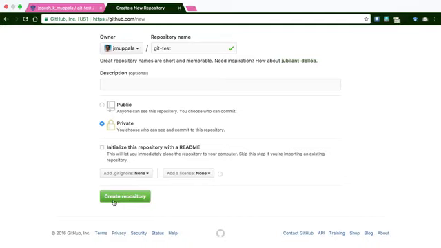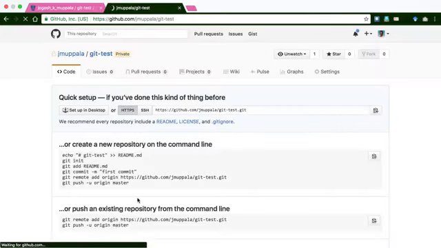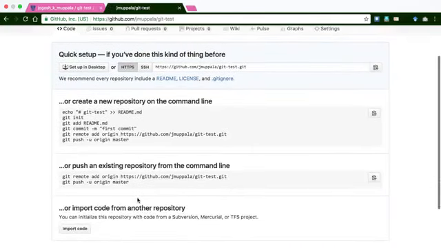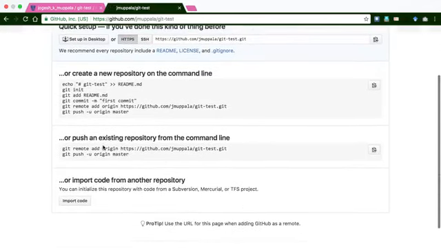So simply click on private and then create repository, and then that will create a repository. And then you would see that GitHub also gives me a bunch of commands here on how to set up the repository. So for creating a new repository on the command line, the commands that we actually had done earlier, or to push an existing repository, the same two kinds of commands have to be issued.